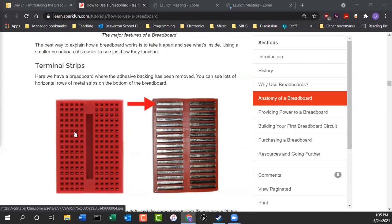If you peel off the backing on the back of the breadboard, you'll actually see the little strips or the bottoms of the little clips, and you can see how they're not connected in the middle, but they are connected in the row on the one side. So they're not connected row to row, but those 5 things in the row are connected together. So this is a really good picture to have in your head when you're trying to do your prototyping, because if you stick 2 wires in the same row, you know that they're going to be connected.